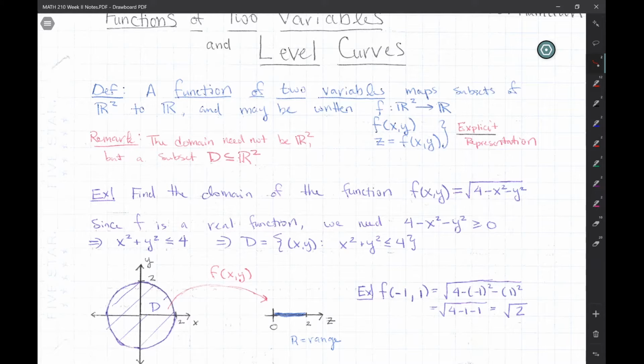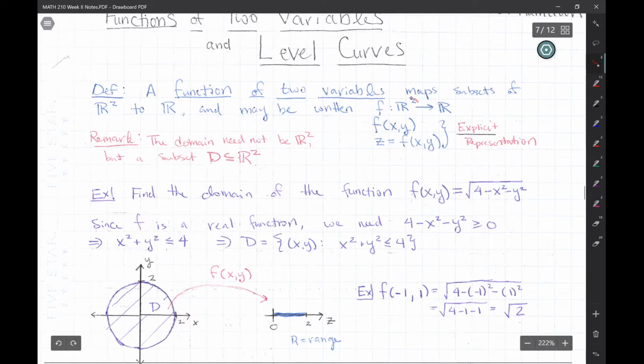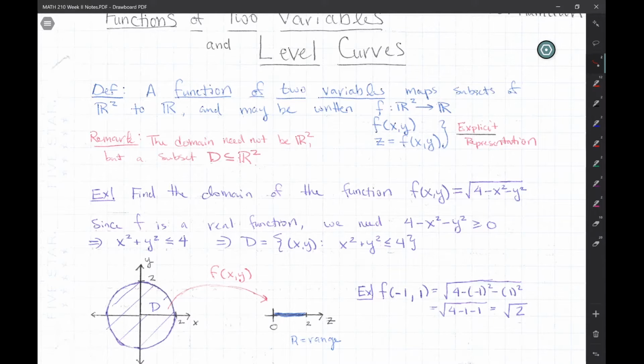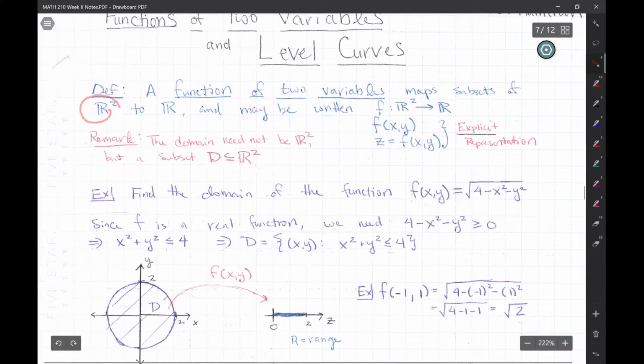A function of one variable, you give it one number, the x, it gives you back the second number, the y. That's the output. Well, now we have to give two things, so an x and a y, in order to get a third number, which is the z, as an output. It's basically a map from subsets of R2, the point space of the plane, to the real line. And we could write it as f(x,y).